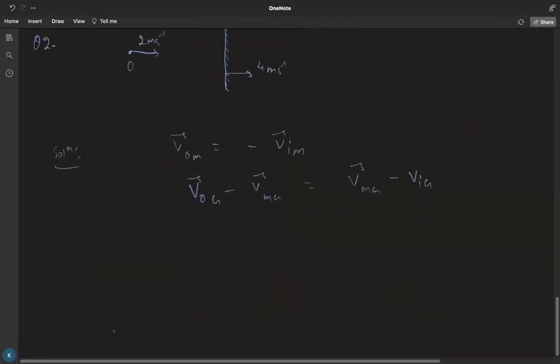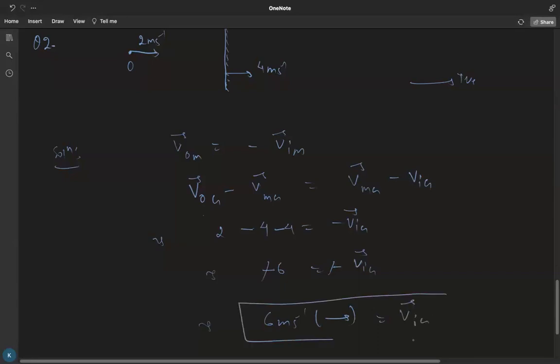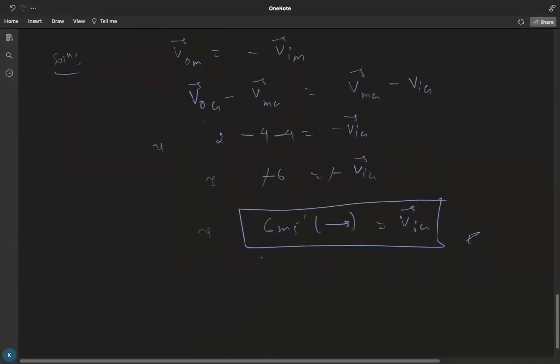So when we solve here, the velocity of object with respect to ground is given as 2, and I'm assuming that this direction is positive. So there will be minus 4, and from this side, minus 4 is equal to minus velocity of image with respect to ground. So it will be minus of 6 minus velocity of I with respect to ground. This and this will get cancelled. So we'll get 6 meter per second, and this value is positive. So it will be in the right direction, and it will be equal to velocity of image with respect to ground. I hope it will be clear to all of you. Right. Velocity of image with respect to ground.